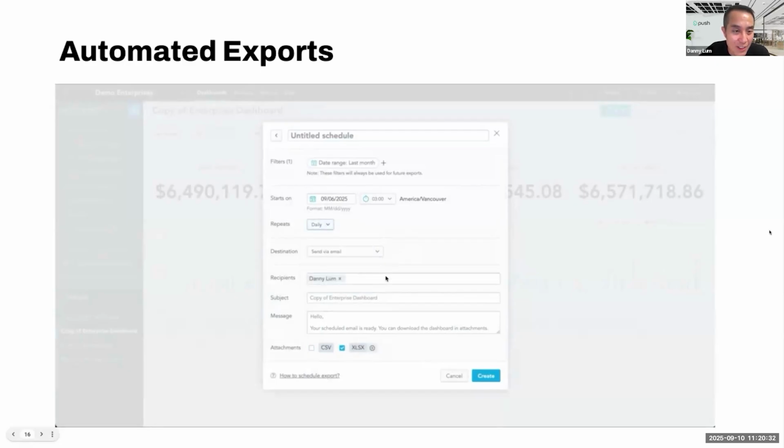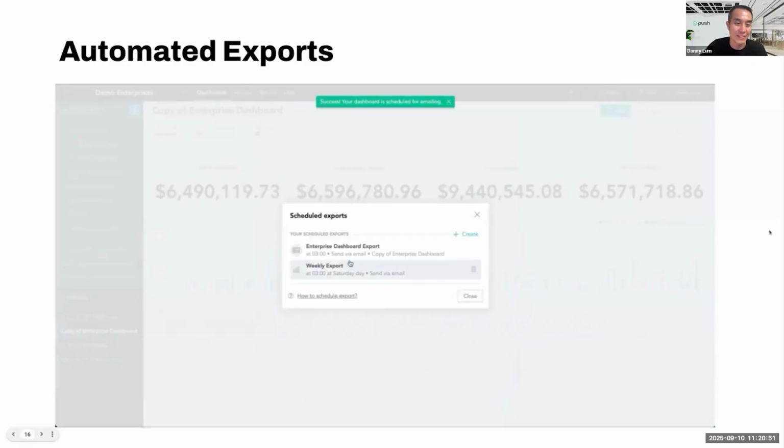So for this one, I'm going to set it up so that we can send it to a couple of my key general managers, such as on this list. And let's call it a weekly. We're going to send this as a weekly report. So weekly every Sunday. Now it's created. And managing is just as simple. If this is no longer relevant, press the trash bin, delete it. Simple as that.